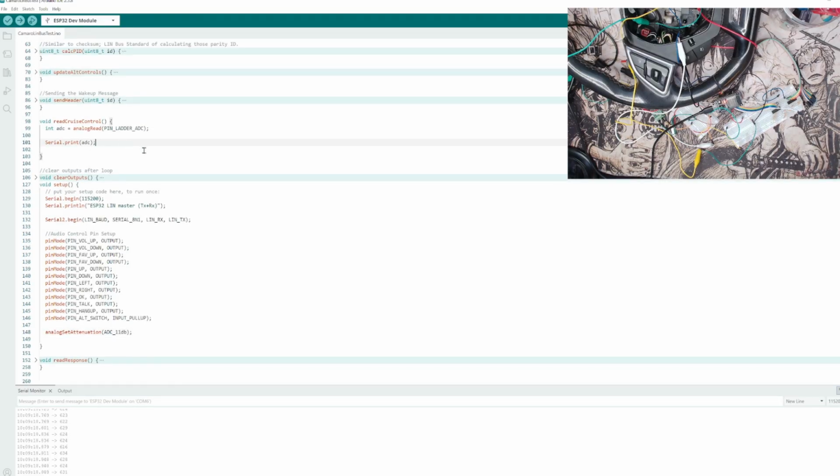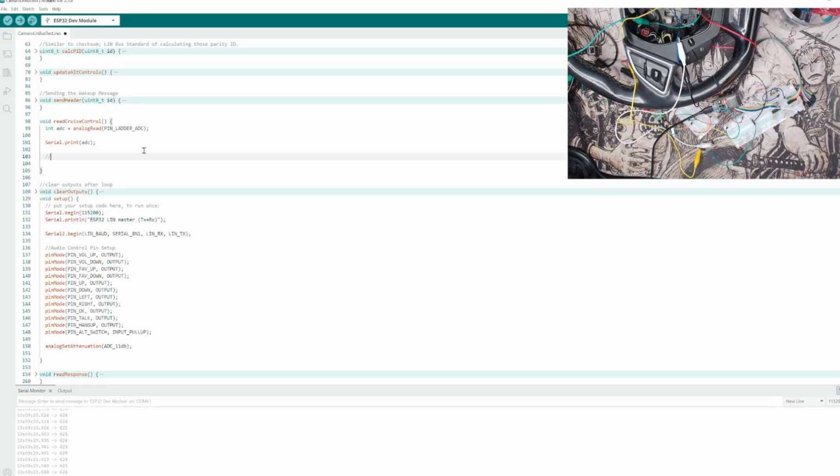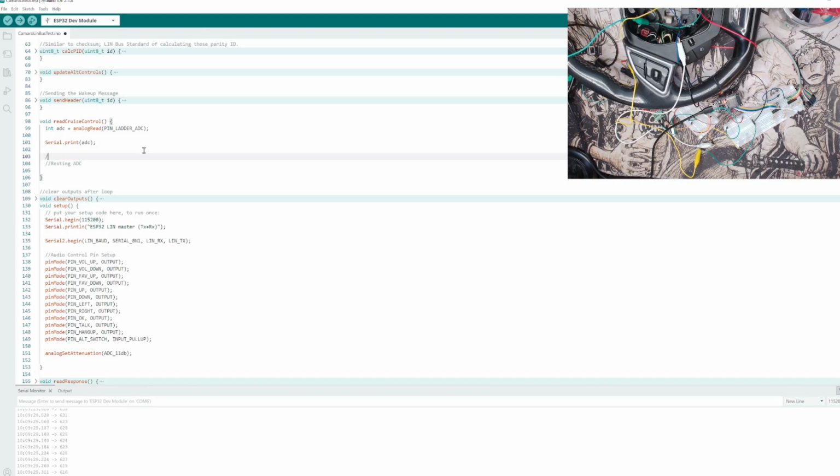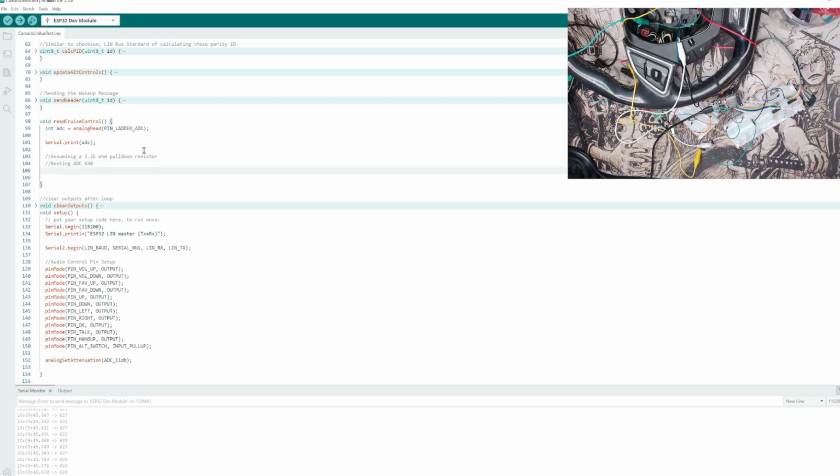And what I'm going to do over here is I'm just going to say, okay, assuming a 2.2 thousand ohm pull down resistor, resting ADC is about, let's say, it looks like it's 630, okay?